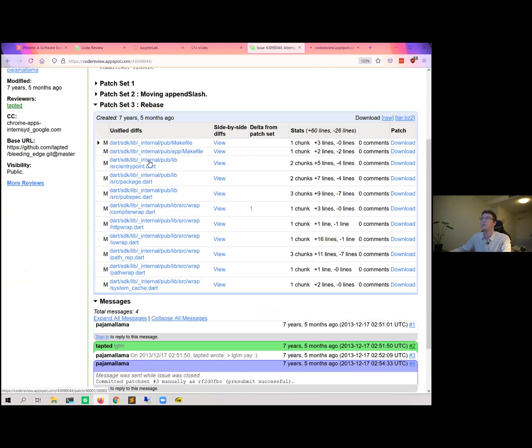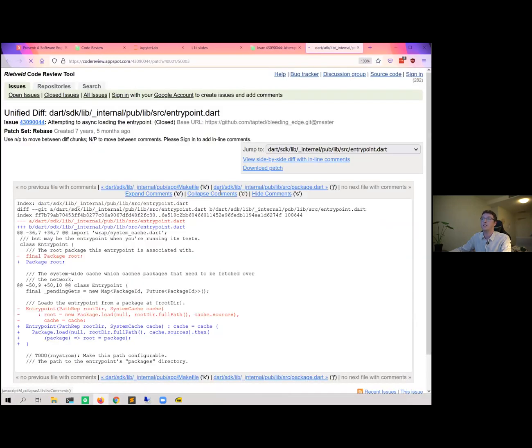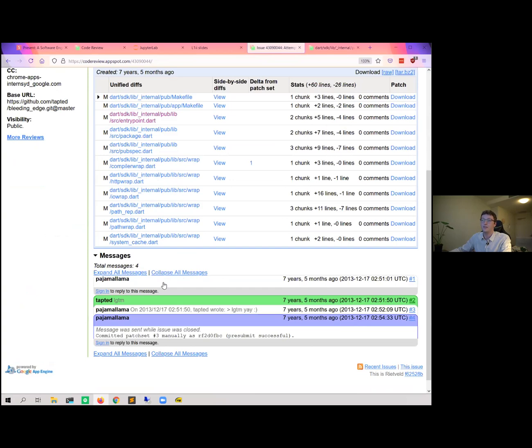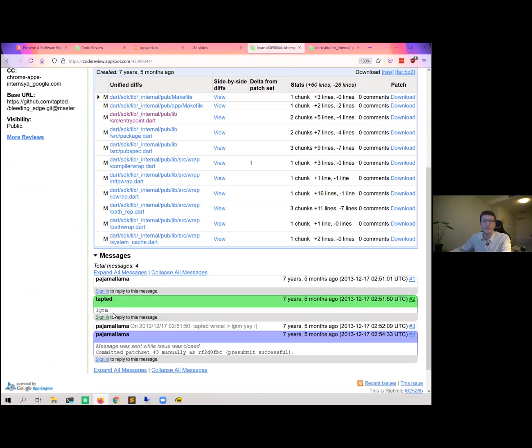So what's something interesting to look at? Inside this commit, I changed a bunch of files, and this is like the before and after for what I changed on that particular day. And then I would be looking for this LGTM, looks good to me, from one of the other engineers. And once that was achieved, then it would be merged in.